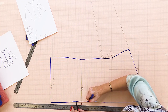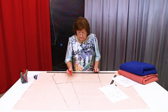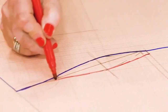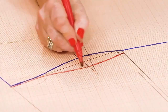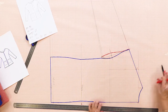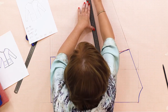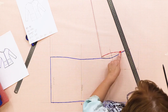Next, I need to outline the sleeve. I'd like to change it a bit as well. Have a look at this point. Let's move it 1 cm as well. This is the point I'm talking about. Due to this fact, the armhole will be neater. As I've said, the back and the front of the sleeves are identical.